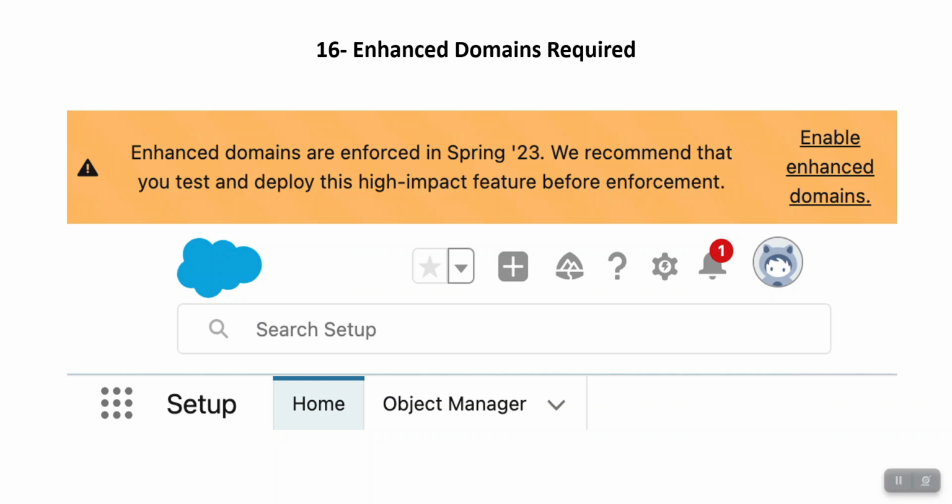You will see this kind of pop-up in your org, like enhanced domains are enforced in Spring 23. We recommend that you test and deploy this high impact feature before it is enforced. Once you click on this link, it automatically redirects to the My Domain configuration screen.